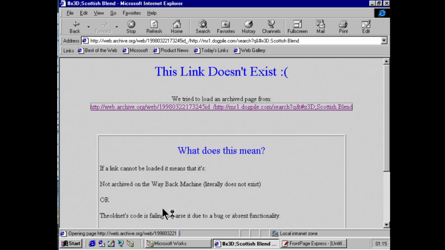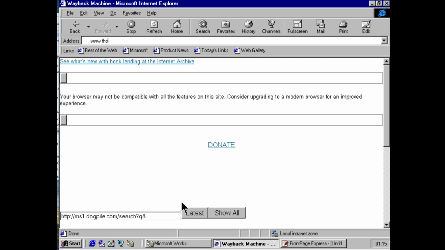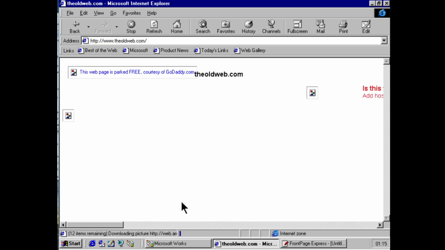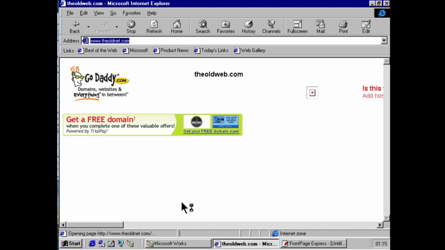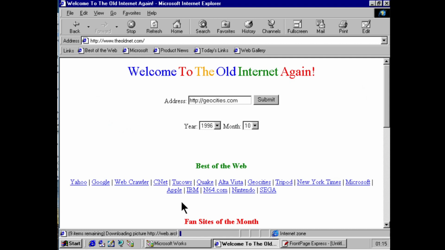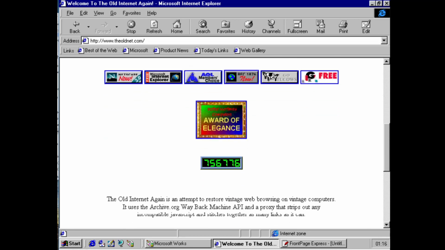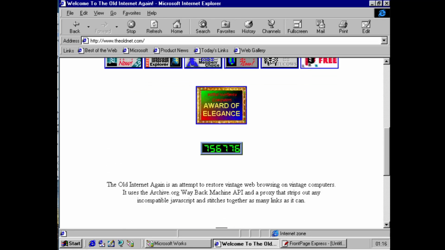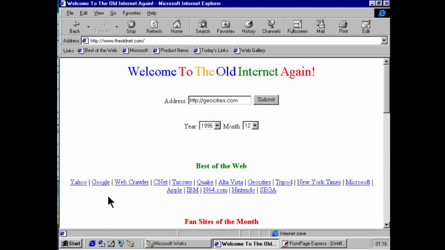Oi! Trying to bloody search. Actually, you know what? I think I know what will... I think the old web will actually have... So, I think you can actually go and search for things, I believe. And you do get a version of the old web which, you know, works within its own proxy, obviously.